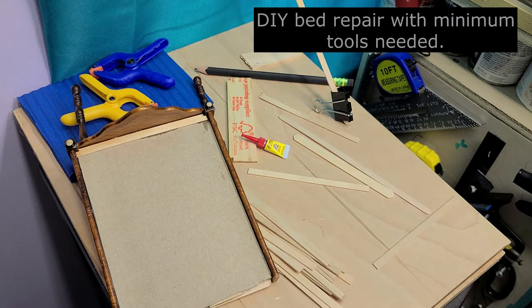Hi guys, welcome back. Today I want to show you how you can fix a dollhouse bed if it breaks.